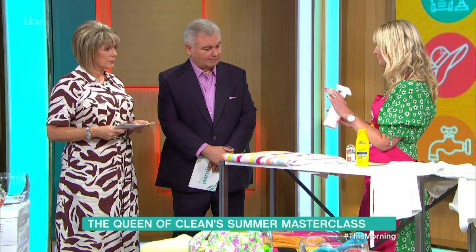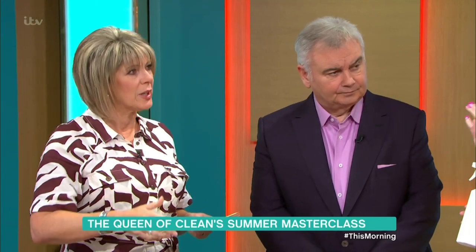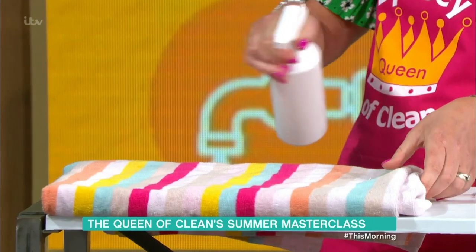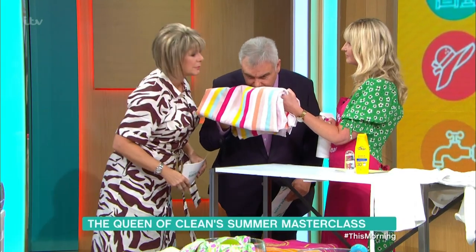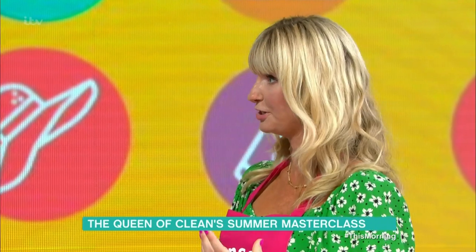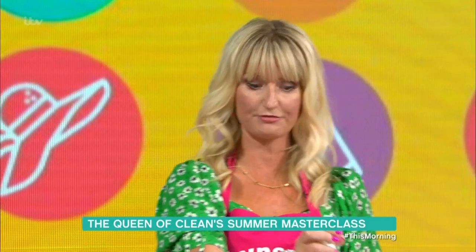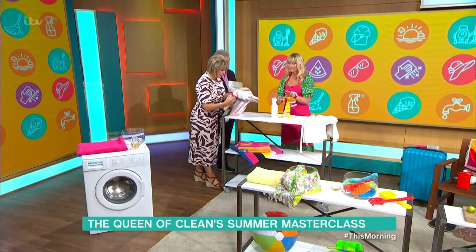It's literally water, lemon essential oils — 20 drops of those — and a couple of spoonfuls of bicarbonate of soda. You just spritz it onto your towel before you hang it over the balcony. That smells good enough to eat — it smells lovely! What happens is the bicarbonate of soda breaks down the odours you pick up round the pool. It's a natural homemade remedy, and you can make it up really quickly when you're on holiday.